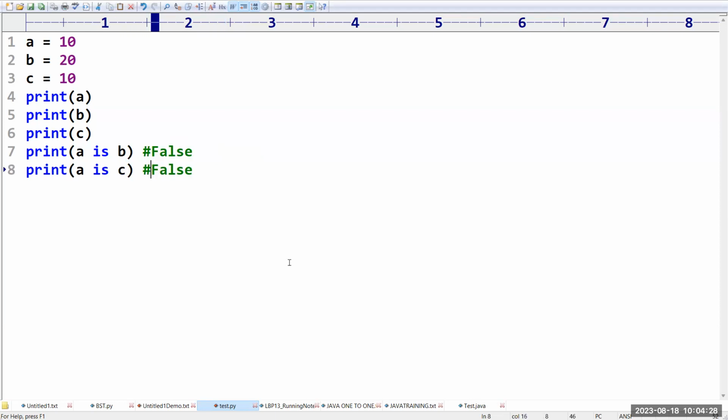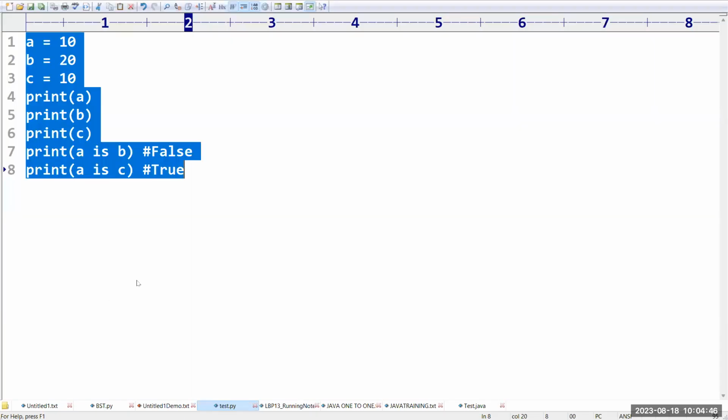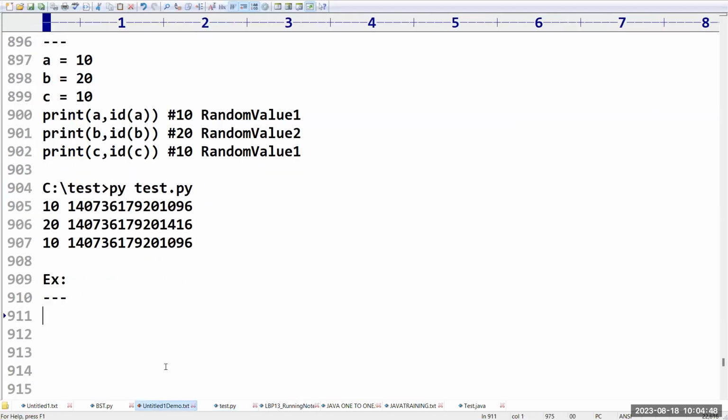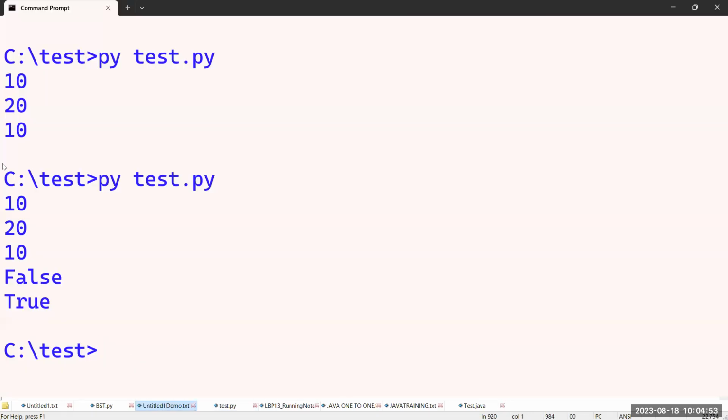Suppose I am asking A is C, A and C both are pointing to the same memory location. We are getting the output saying true. So now let us see what will happen. False and true are the outputs. Am I correct? Yes, false and true. Sir, don't worry. We will discuss this mutability and immutability nature in detail.